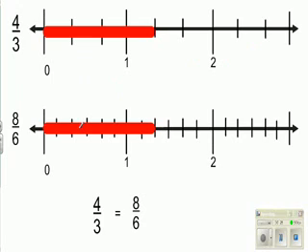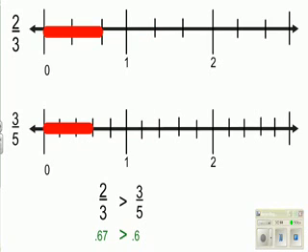Now, these two aren't too difficult to compare because you can see that 1/3 is twice as big as 1/6, particularly if you can picture that in your mind. If you are going for the key lime pie and somebody says, would you rather have a sixth or a third? A sixth is half the size of a third, so that's not too difficult to compare. And you can see that 4/3 is the same as 8/6, particularly if you're very careful in marking the pieces.